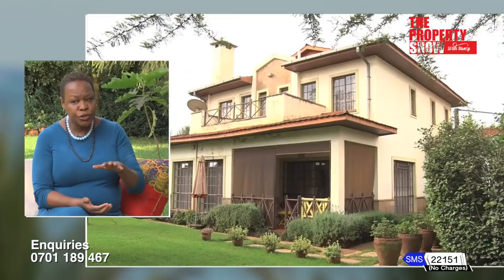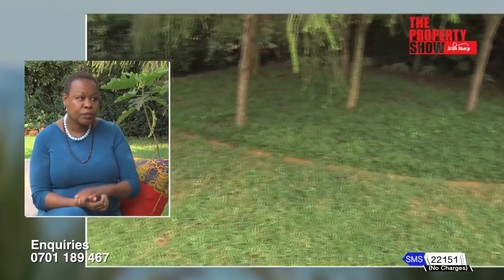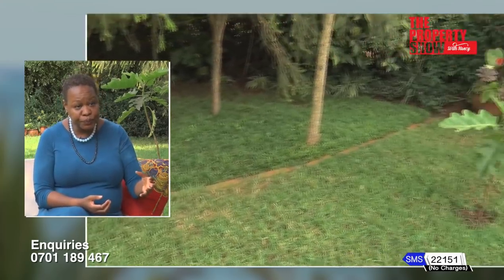As a woman, you feel very empowered. You set a project, you make a goal, you decide, and then you go for it. But the most important thing is don't buy something that you can't afford, because then you get stressed at the end of the day. Don't buy something you can't afford to pay for, but also maintain, because that's the other big bill that's coming.